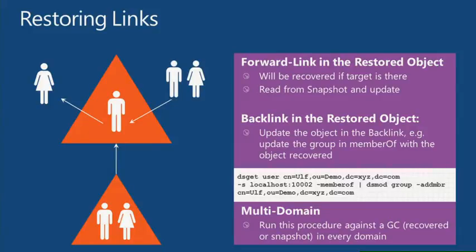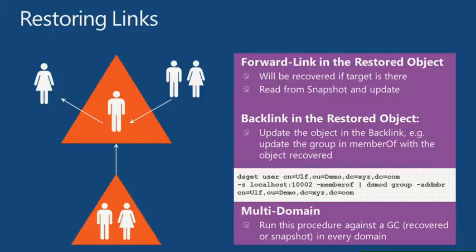Or you can use this one command line here. Again, this is PowerPoint. Command line would be one thing. We are simply saying, okay, I use dsget to get from the user Ulf here, running against the snapshot. That's actually the global directory port of the snapshot to restore universal group memberships as well. I'm getting the member of list. I'm piping this over here. So I'm modifying a group which is piped from here and add the member Ulf. And that's a one-liner which is restoring all group memberships to the previous state. It's reading from the snapshot and writing into the live directory.